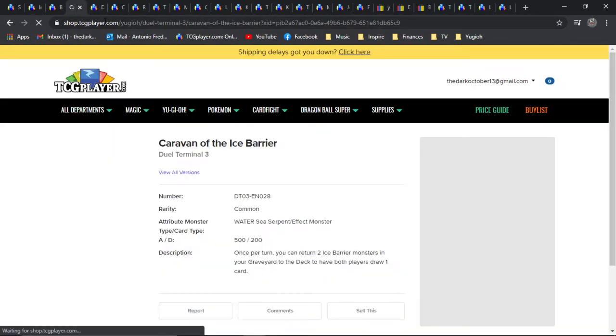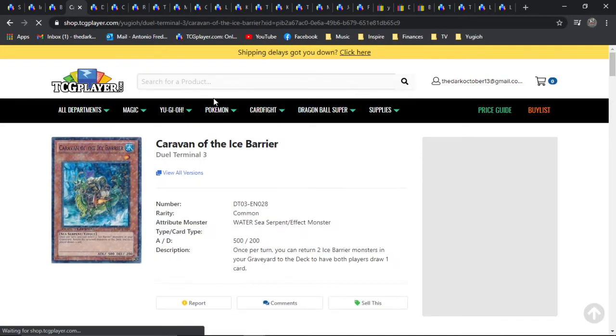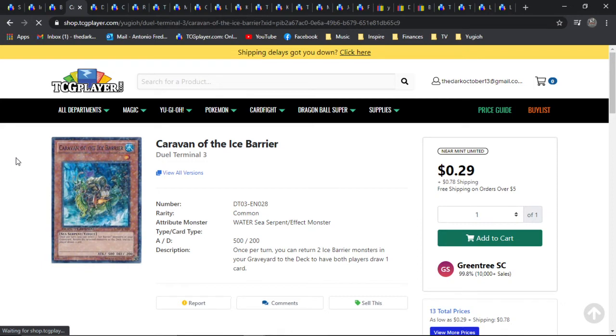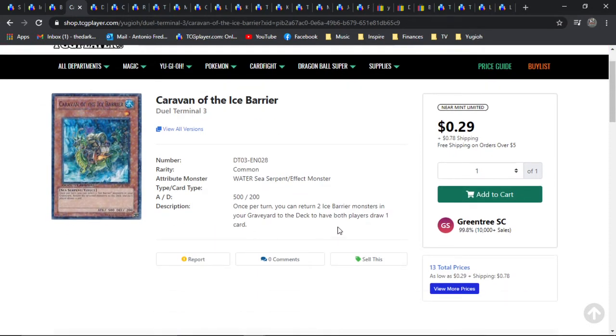Next is going to be Caravan of the Ice Barrier. Again, as in my last video, another structure deck that's coming out is the Ice Barrier stuff. I don't know if people are going to play this or not. Of course, this is the higher rarity, the Duel Terminal common. There are the Hidden Arsenal super rares, which technically are higher in the rarity hierarchy, but the DT ones are a lot more difficult to find. The only thing I'm iffy about is that both players draw, of course. That's the only downside. But it's really cool how it recycles.